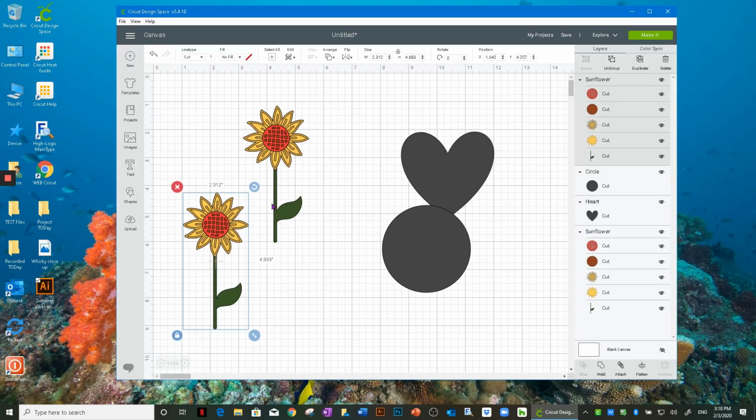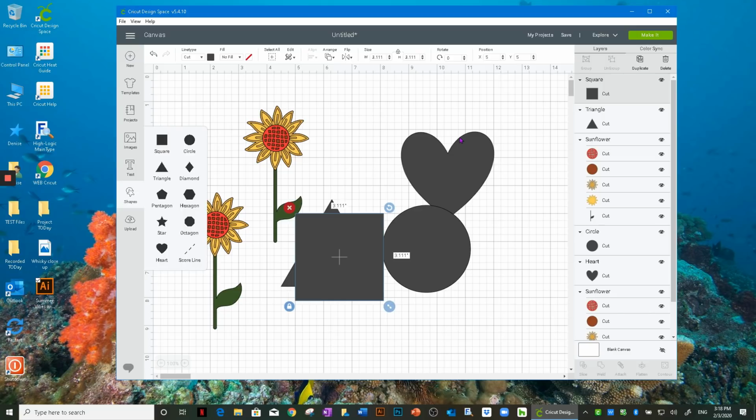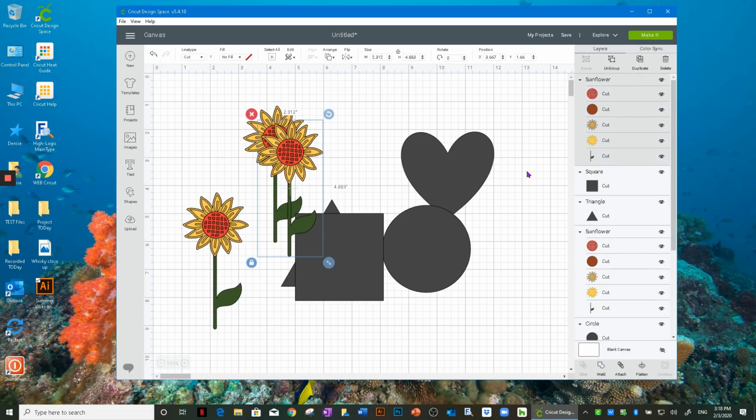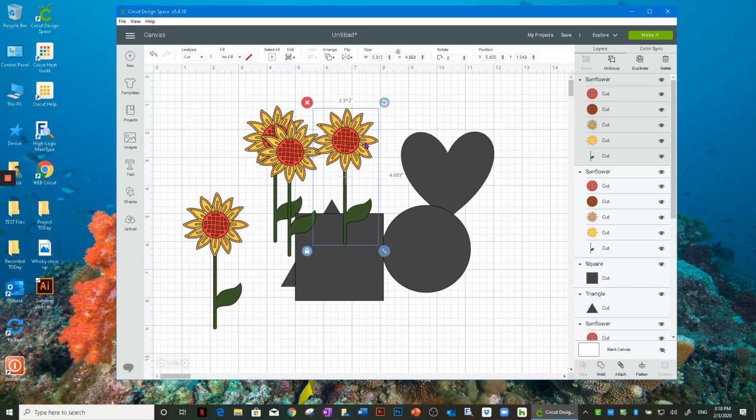Now, until I copy something else while I'm on this project, I could do 3 more things. And then I go, oh, you know what? I think I want that sunflower again. I can either right click and choose paste, or I can go up to here again and do paste. So there's an option.